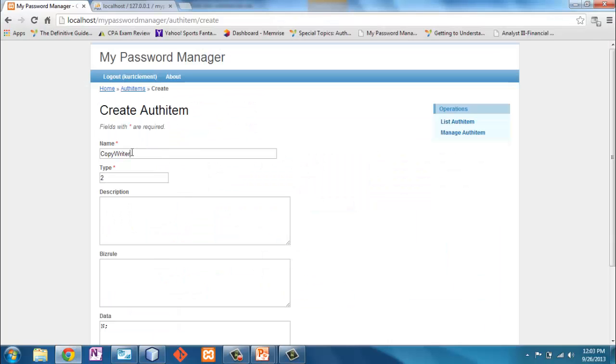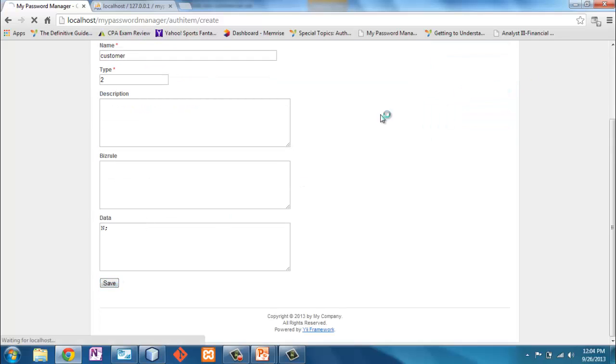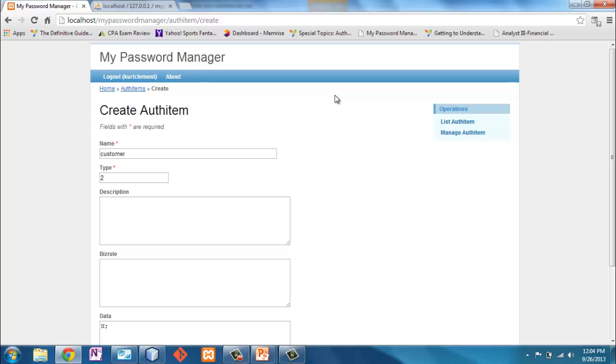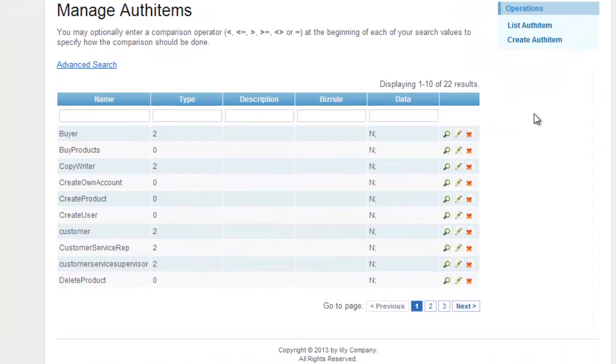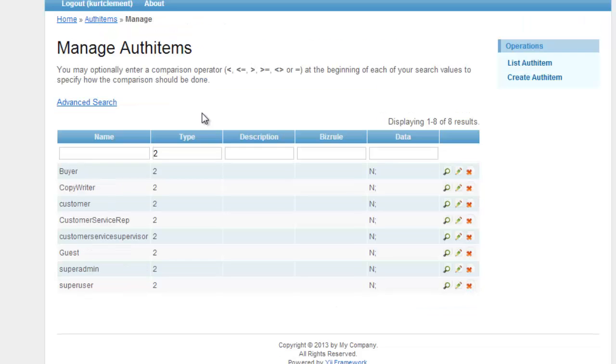That's the easiest way to create this pretty fast. This is a lot faster than writing a permanent entry into a hard-coded one-time view. After I've created all of these, I can just simply list them, which is nice. Again, this was a function and view created by Yii, so not something I had to create on my own. And I can quickly see in here, because of the built-in tool for Yii, just get those of the role type, which is type 2.